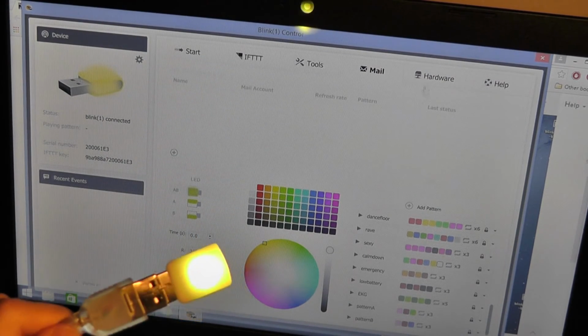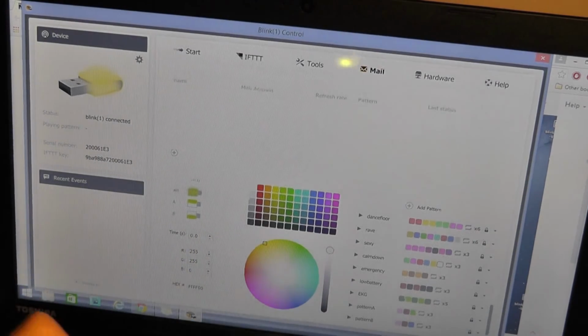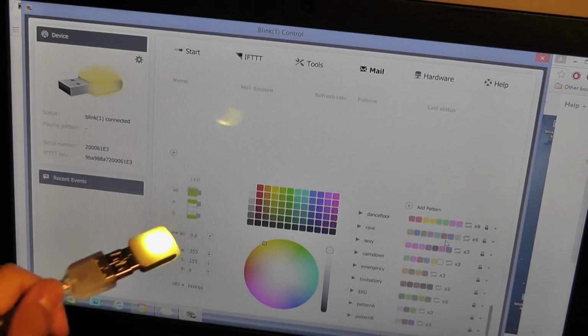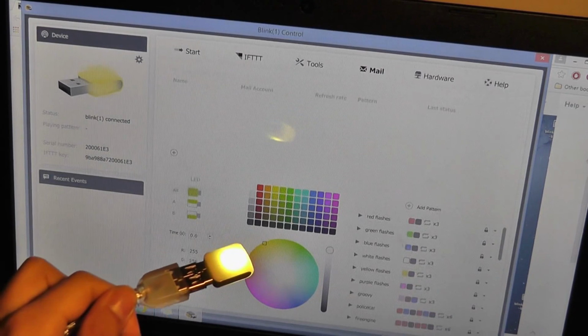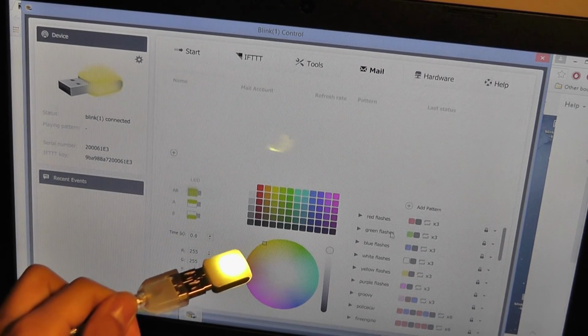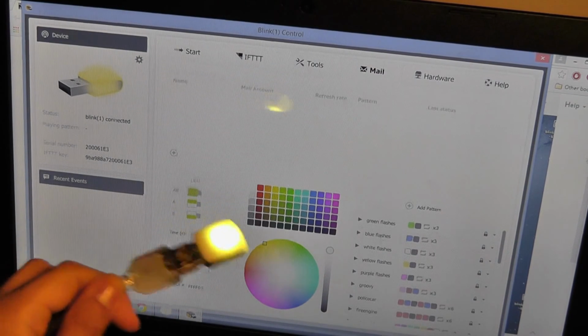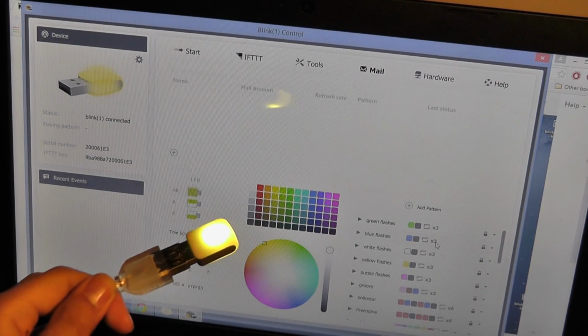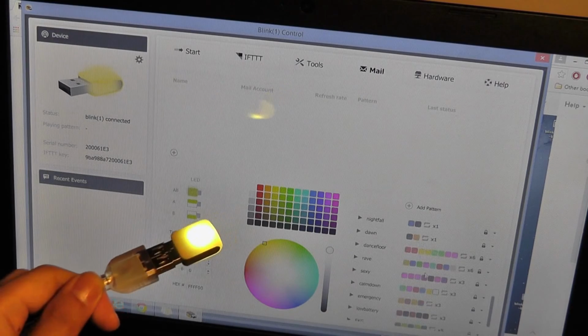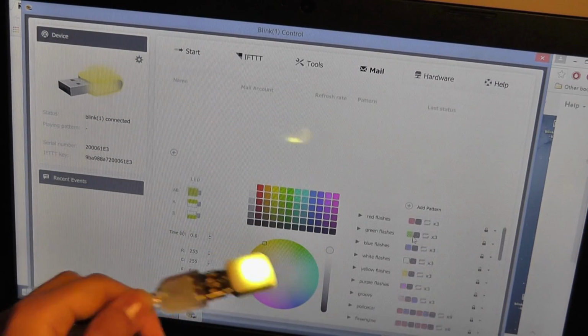You can also set other programs to do the same thing, and you can play around with everything on the top, on the bottom right-hand corner over here. So for example, a red flash or a green flash could correspond to one specific act on Gmail, whereas a blue flash could maybe represent Twitter getting a new tweet. And so you set everything up onto the right over here and create different patterns and add different patterns.